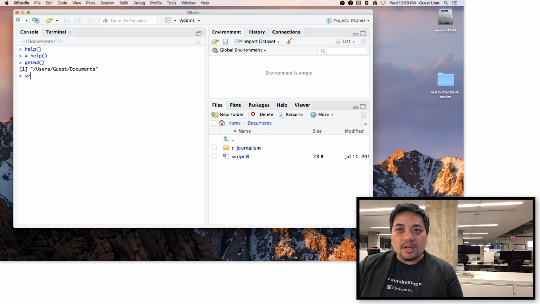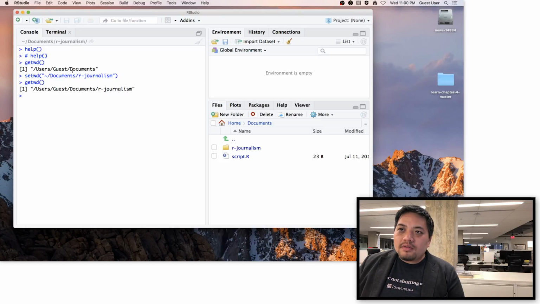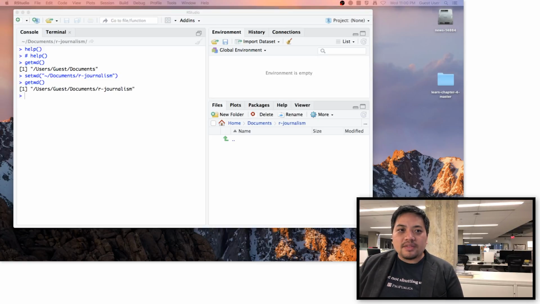So I want setwd, which is the command to set the working directory, and in quotes, I'm going to type in tilde, slash documents slash R dash journalism. Okay, and you see it change up here as well. So now when I type in getwd, I am in the correct directory. There's nothing in it, but that's fine.